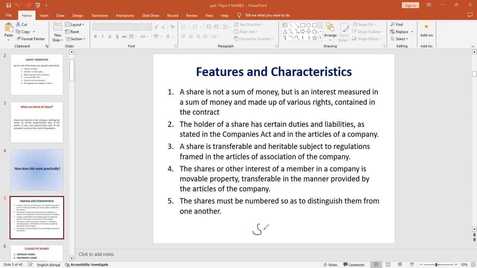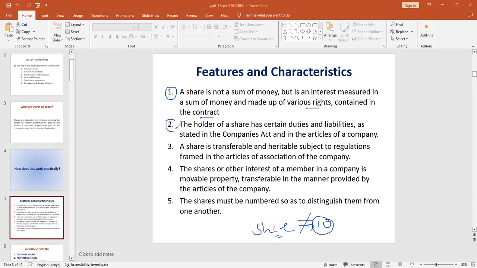So it's a share you have, and that share will have its monetary value, let's say 10. And this value is not the same as the share, because a share is just an instrument on its own. So that's number one. So don't look at shares and then think that's money. Nope. Because it has a value. Yes, the value is money, the monetary value. But other than just the monetary value, it also has other rights, which will depend on the contract. So like a right to vote, and so on, depending on the type of share.